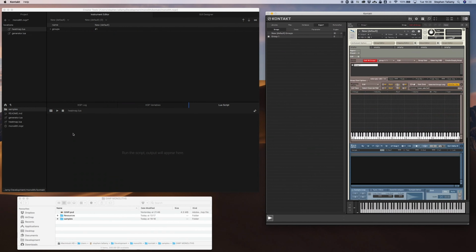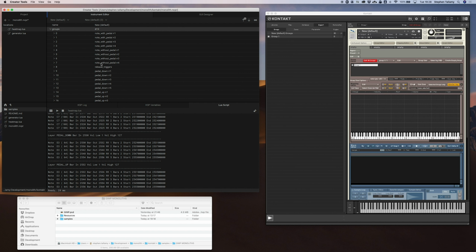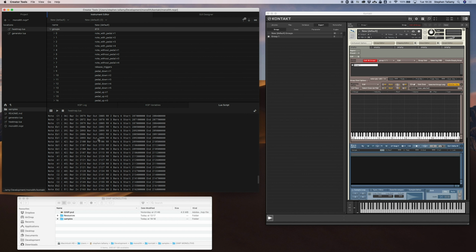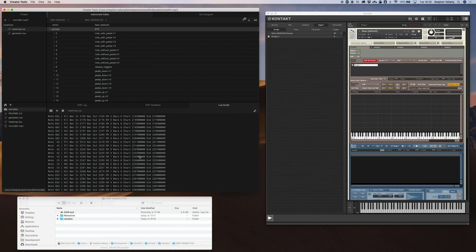Let's go back to Creator Tools, and all I'm going to do here is hit play. And you can see that it's already planned out a whole bunch of new groups that it wants to use, and it's even spat out some quite useful messages here. It's basically spitting out the spreadsheet. It's showing this is the P layer, this is where it starts in terms of the samples, in terms of bars, and all the sample information is there as well. So all of the information that was in the spreadsheet is printing out to the screen.